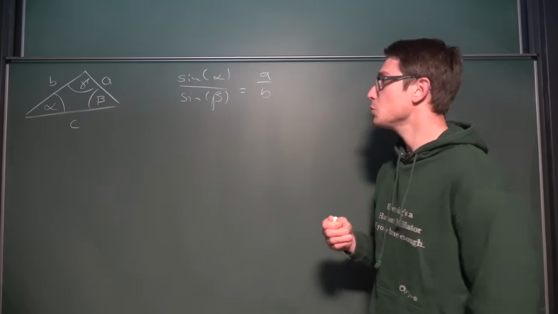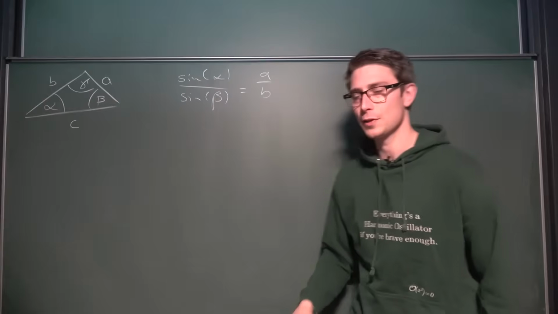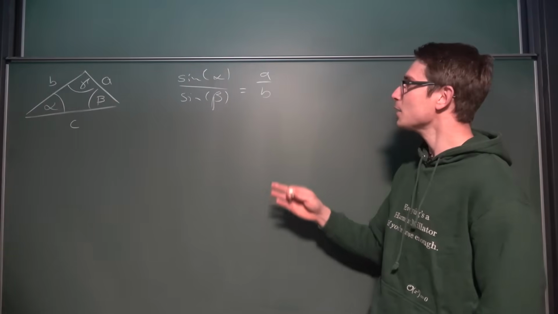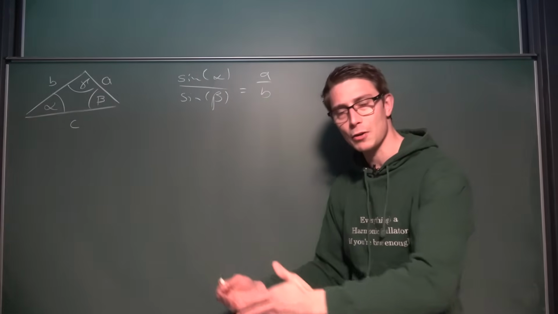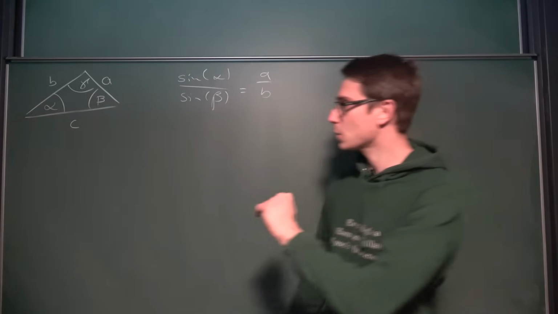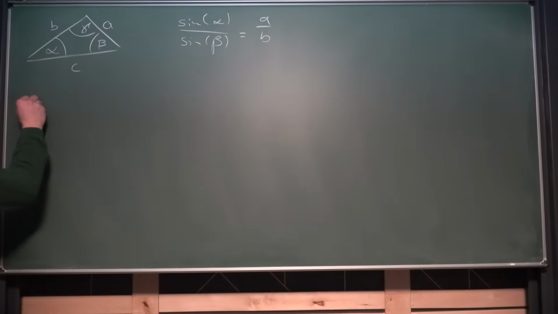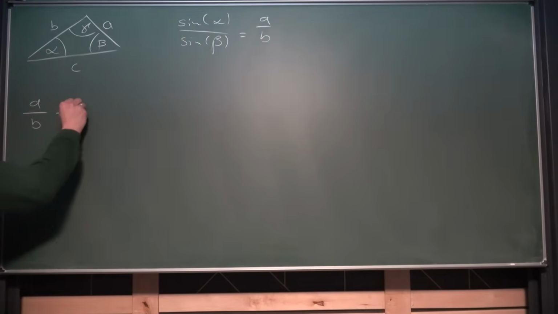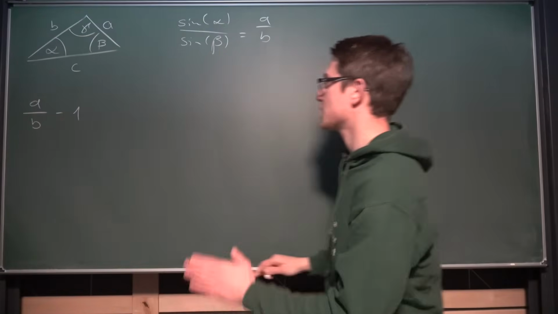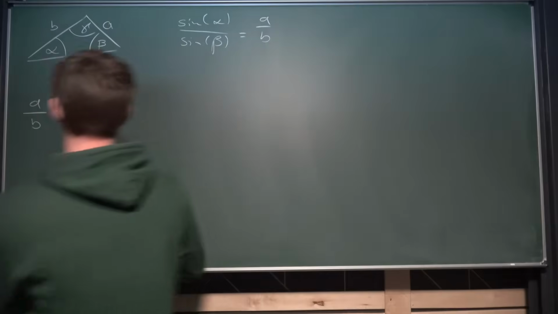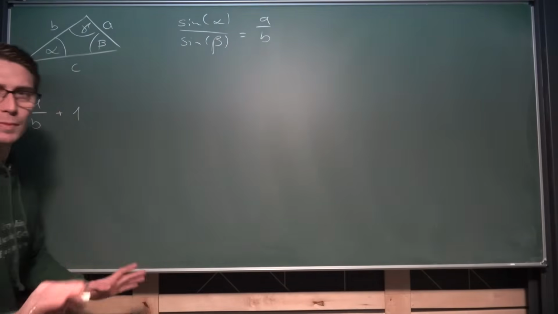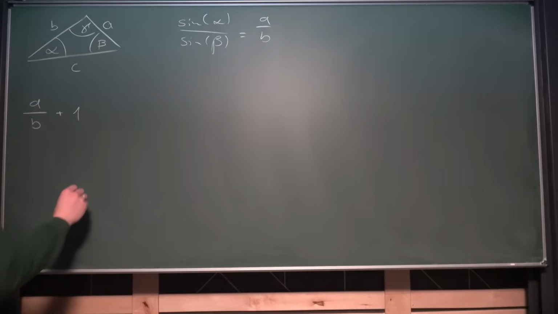And what we are going to do is we are going to go on a little tangent here. We are going to consider A divided by B, but on the one hand +1 and on the other hand -1. You're going to see why in a minute. So let us consider A divided by B -1, and you can do this with all combinations. You can use B divided by C, C divided by A, whatever it is you wish for. Let us start with +1. Really doesn't matter which one we choose as the starting point.